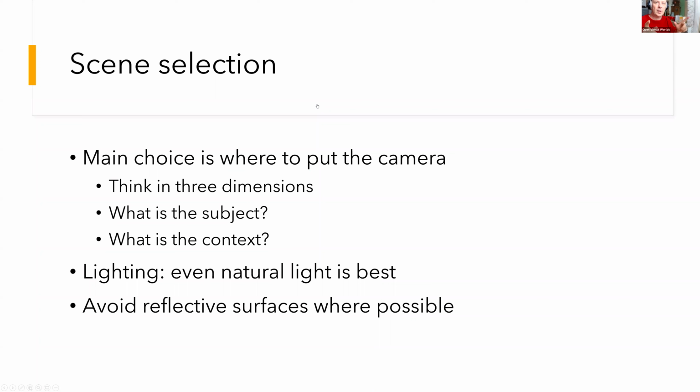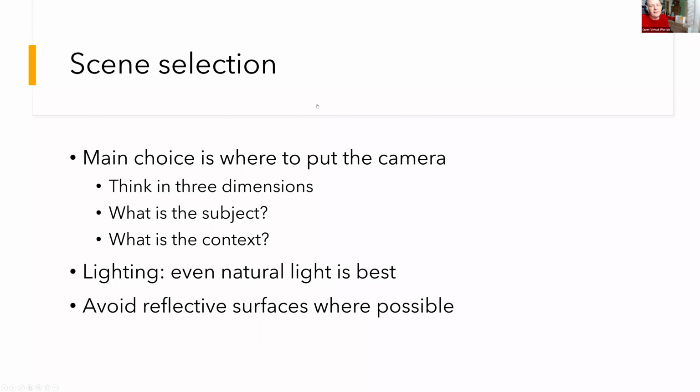Because remember, at any one point in time, people are only going to be looking at a proportion of your photograph. And you can set things up so that you can decide what is the thing that they're going to be looking at when the photograph loads. Okay, so that's your subject.